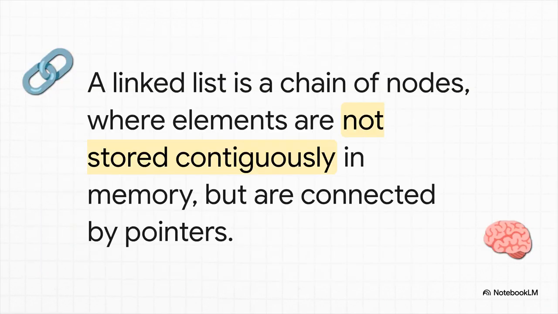So what's a linked list then? Well, it's just a chain of these nodes. One node points to the next, which points to the next, and on it goes. But here's the first crucial detail you have to mention in an interview. Unlike an array, these nodes are not sitting side by side in your computer's memory. They can be scattered all over the place, connected only by those pointers, like a connect-the-dots puzzle.